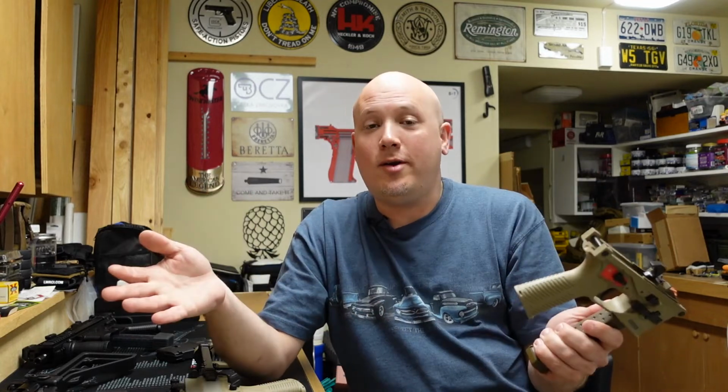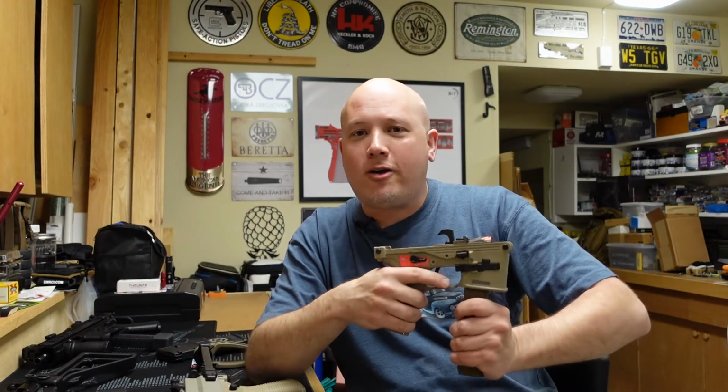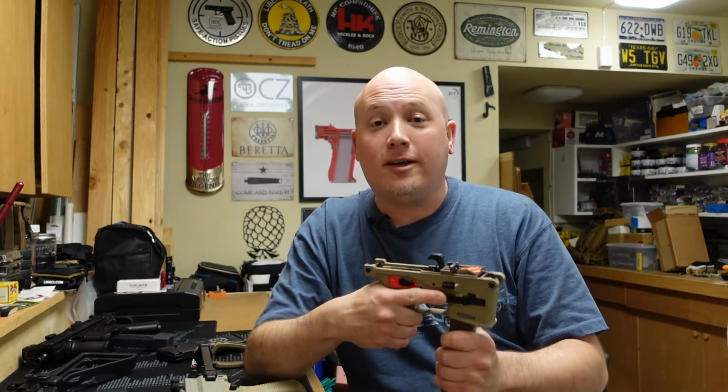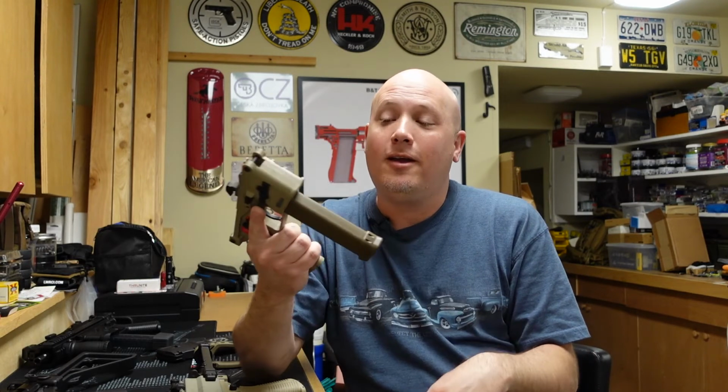So if you're always asking, does it take Glock mags? Or sorry, I should probably do it in the correct voice. Does it take Glock mags? Well, the answer is yes. So let's see how this thing shoots with the binary trigger from a Glock magazine.